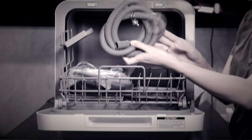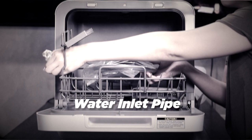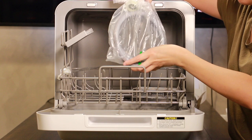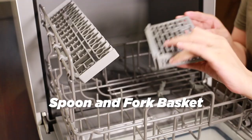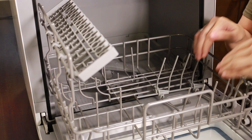This is a drain hose na may kasamang suction para pag nilagay nyo sa sink or kahit sa pail, actually pwede kang mag-drain. Ito yung sinasabi ko na I probably won't use kasi mas gagamitin namin yung pitcher na kasama para hindi na hassle sa pagkabit tanggal when we're using the dishwasher kasi we also use the sink. For other stuff na kailangang i-wash, like kunwari, may malaking kaming pan na gagamitin, we have to wash that by hand. Ito naman yung lalagyanan ng mga spoon and fork, chopsticks, ganyan. Dito siya nakapwesto. Also, you can see na this part is adjustable kasi when you'll use it already, kailangan mo siyang iset ng maayos because dito mo ilalagay yung mga plates mo.